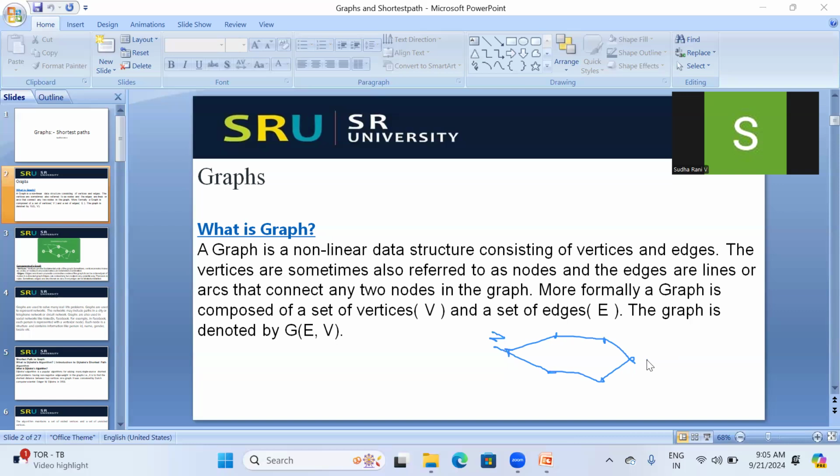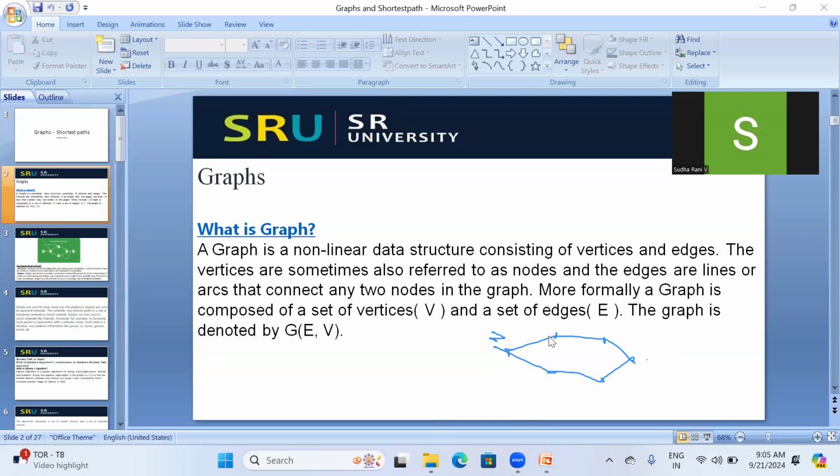So in a graph, it travels from one source to a destination. We will consider the different possibilities we can travel through the different nodes. Among the different traversals, again we calculate what is the shortest path, that is, what is the minimal cost the graph is going to give.